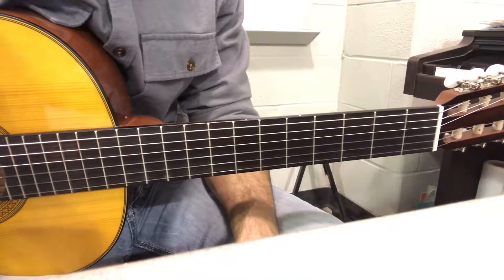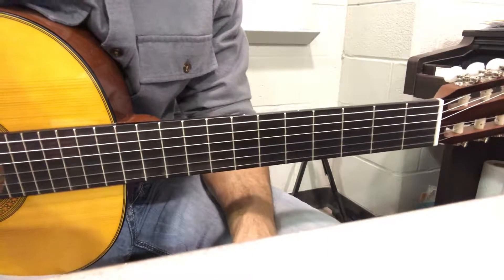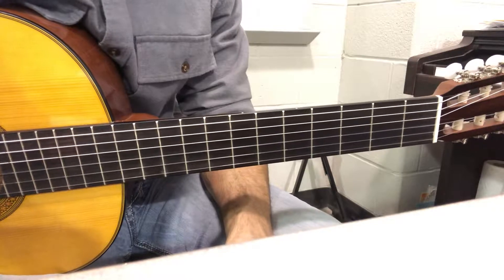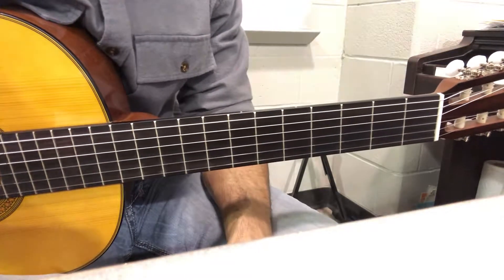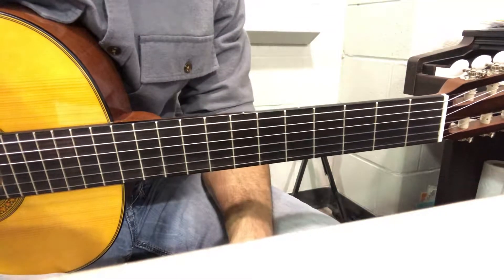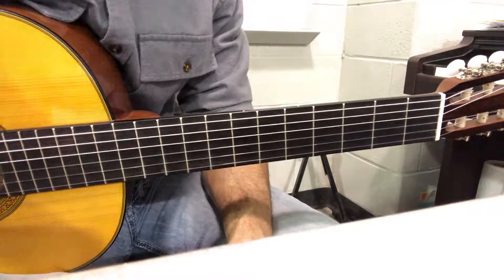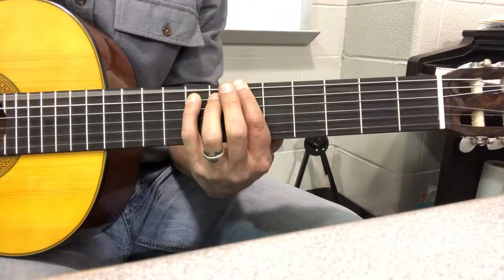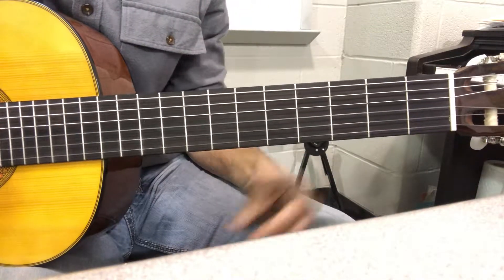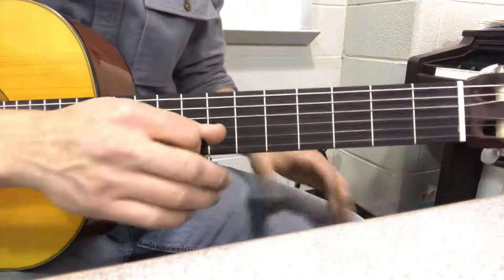This is going to be Bohemian Rhapsody verse piano one. We're going to take a look at measures 33 to the end. We've kind of gone through the same thing we did in those first 17 measures — it's just kind of repeated that. And then when we've gotten to those, we just kind of start repeating that line over and over again, but then you have something different to end it off. Let me go ahead and play it for you and then we'll break it down.